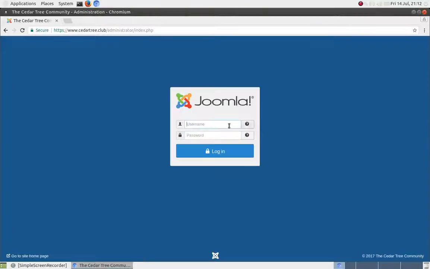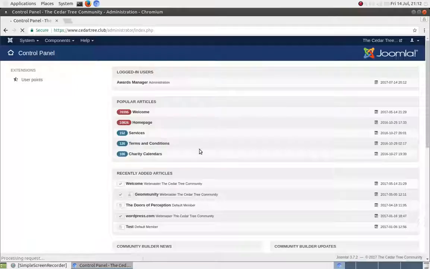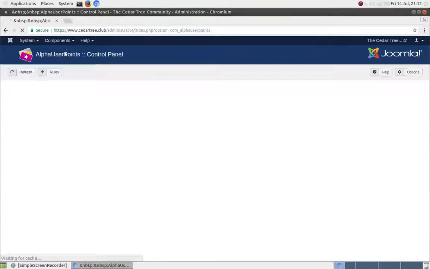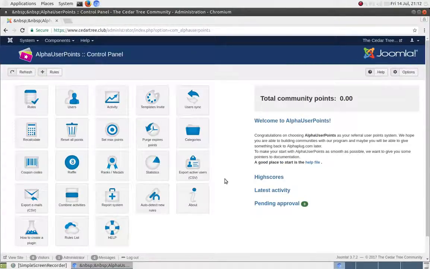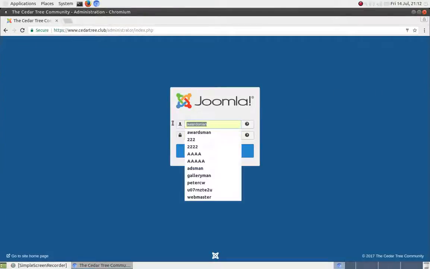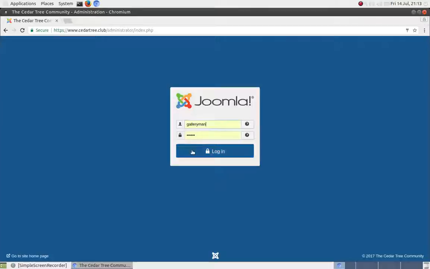So if we look at the awards manager, they're responsible for handing out awards to community members that have done good deeds or whatever, and you can see the awards manager only has access to the awards subsystem, so they can figure out from the documentation how to use all of this, and that is then their role on the community.